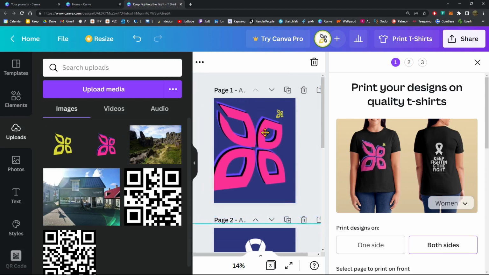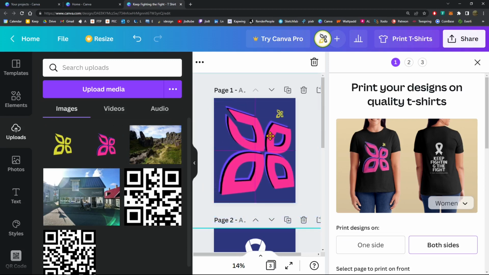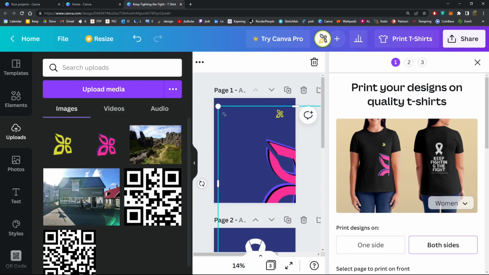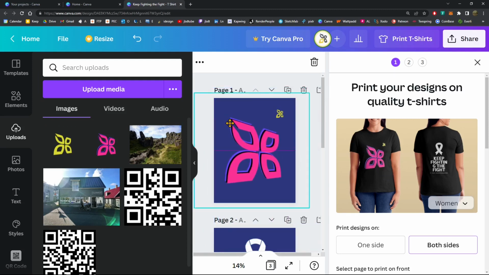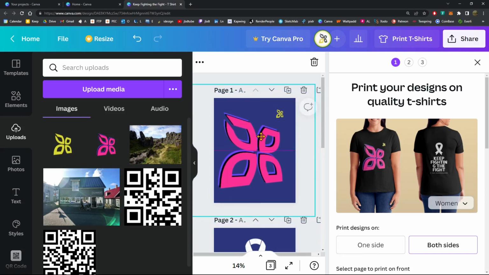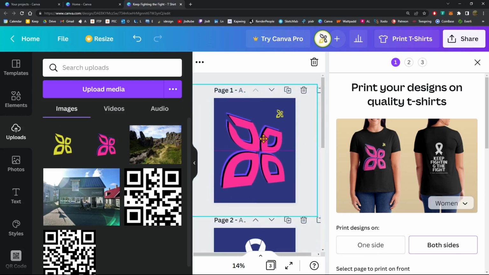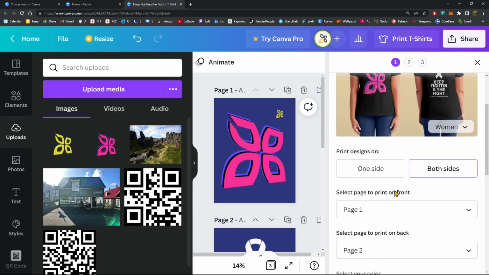Be careful not to go outside the borders, and if you want to be sure that that thing is going to be printed, well, try to stay inside the purple frame, so don't make it too big, don't exaggerate. There you go. So when you're ready to print out your design, or maybe I will do this smaller, but well, that's okay. This is an example. So when you're ready, you just go there.